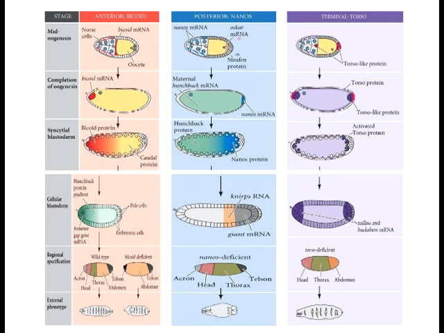They found that the combination of torso and bicoid is necessary for the formation of the head, and torso and nanos is necessary for the formation of the tail. So torso isn't in one place, it's actually in both extremities. So torso isn't really an anterior-posterior maternal effect gene, but it is necessary in both regions to define those terminal boundaries of the anterior and the posterior pole.